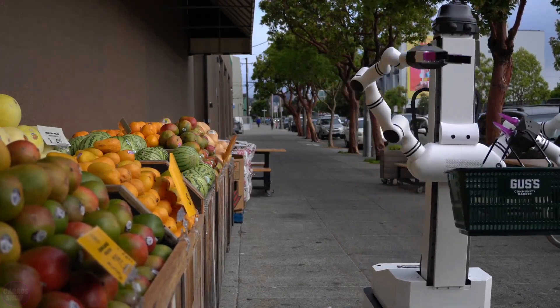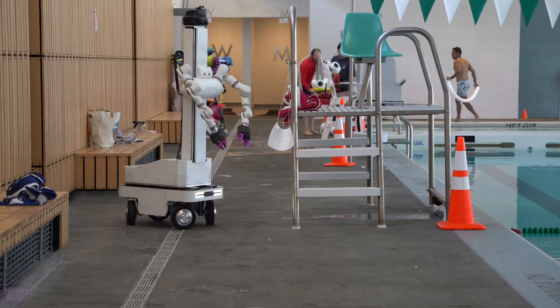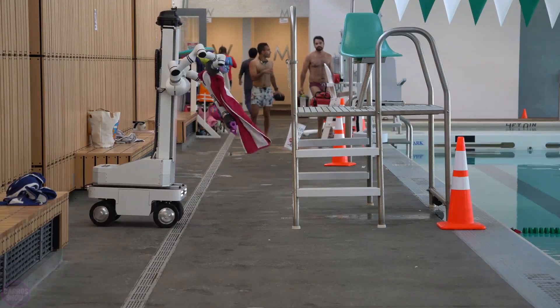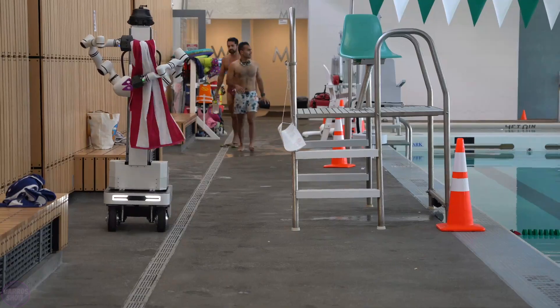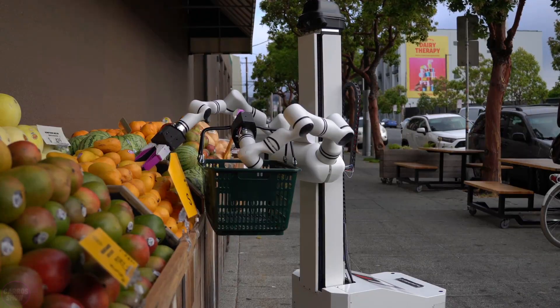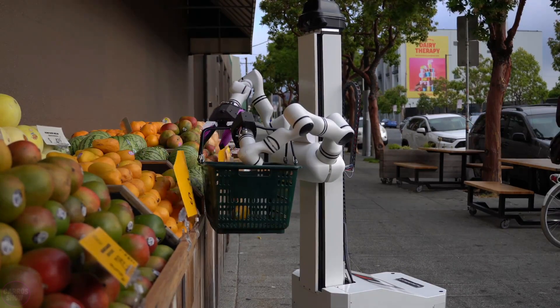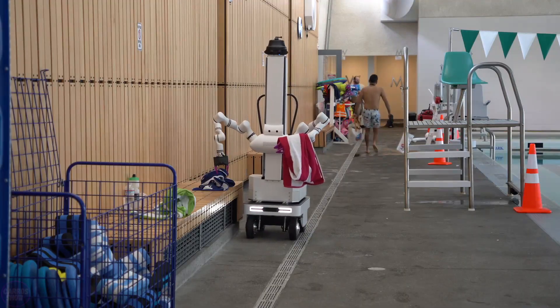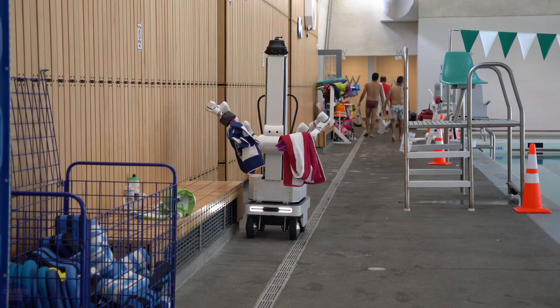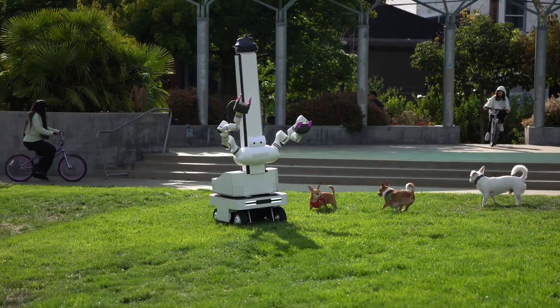Watney Robotics has developed an autonomous assistant robot designed to ease the execution of various household and workplace tasks. This robot is equipped with an advanced artificial intelligence system, allowing it to adapt to different environments and tasks. The robot's key capabilities include cleaning spaces, providing on-site logistical support, transporting materials, and handling personal errands such as delivering goods or completing other tasks.